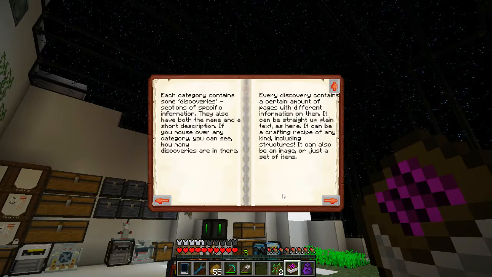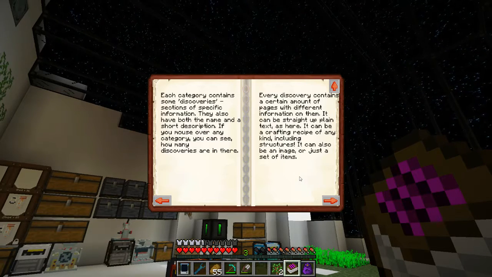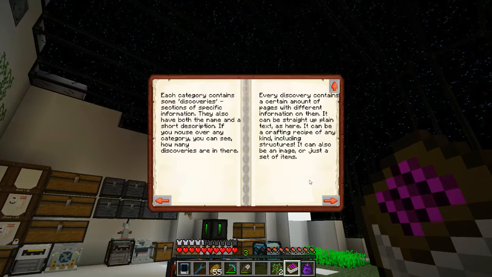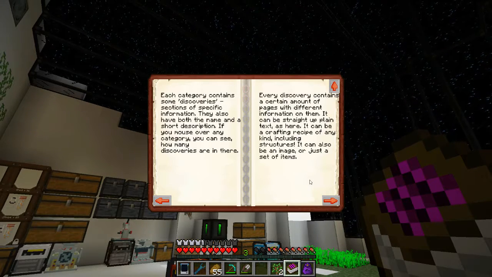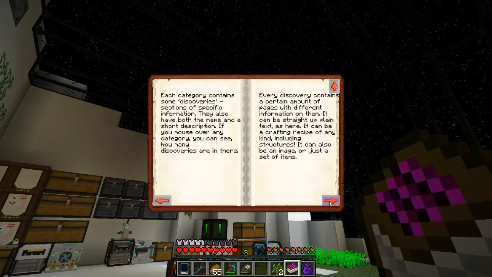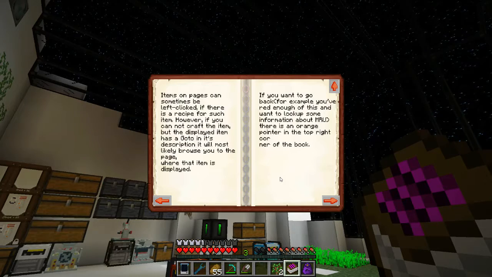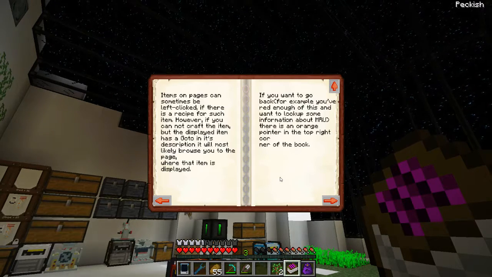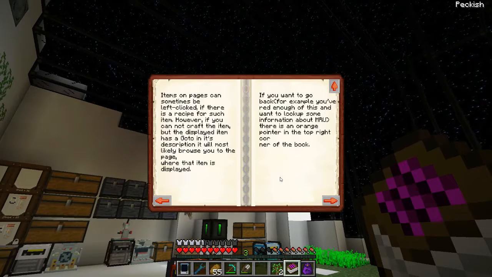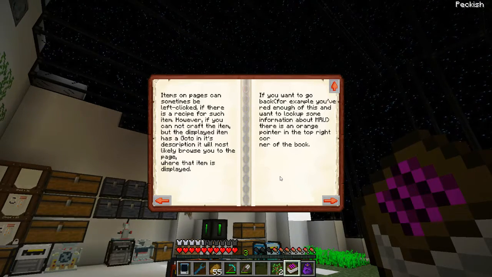If you mouse over any category, you can see how many discoveries are in there. Every discovery contains a certain amount of pages with different information on them. It can be straight up plain text, as here. It can be a crafting recipe of any kind, including structures. It can also be an image or just a set of items. Items on pages can sometimes be left-clicked if there's a recipe for such item. However, if you cannot craft the item, but the displayed item has a go-to in its description, it will most likely browse you to the page where that item is displayed.